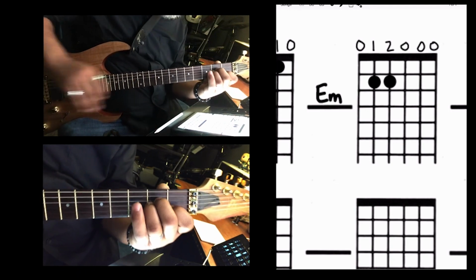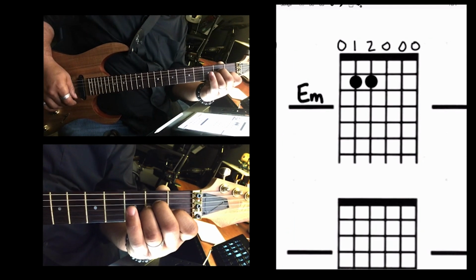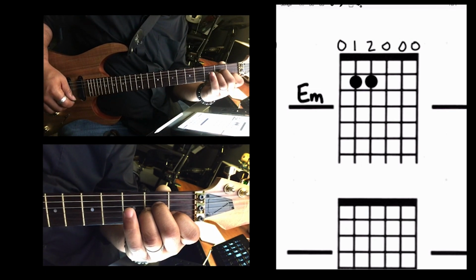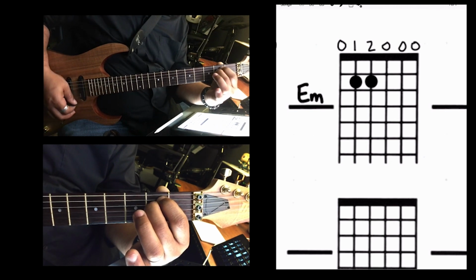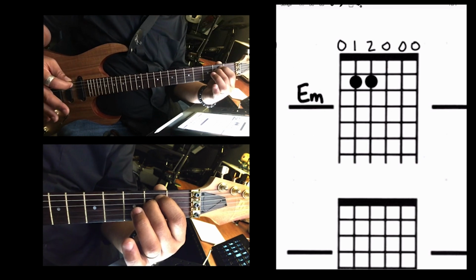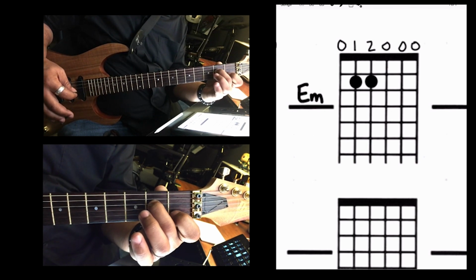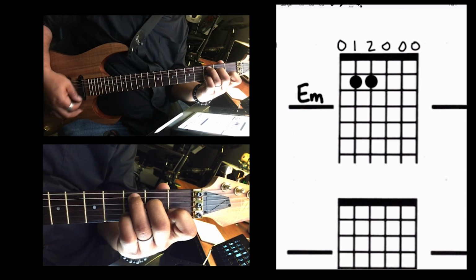With this one, there's 2 ways. So I'm going to challenge you to do it both ways. One way, from here, I just take my 3rd finger off, leave my 2nd finger right there, and play all of my strings. That makes it easy when I go back to the C chord because I just move this finger back to here and then add my 3rd finger. Then I'm ready for that loop.